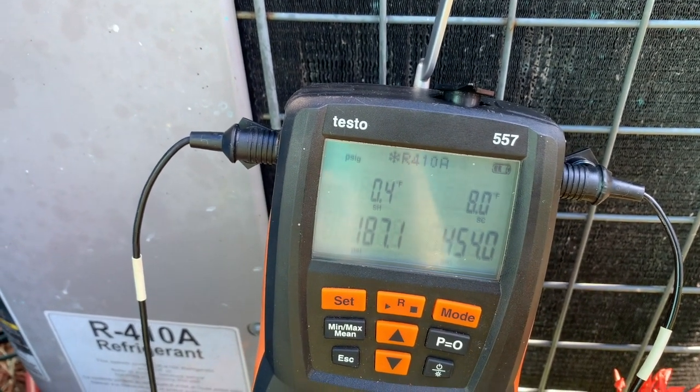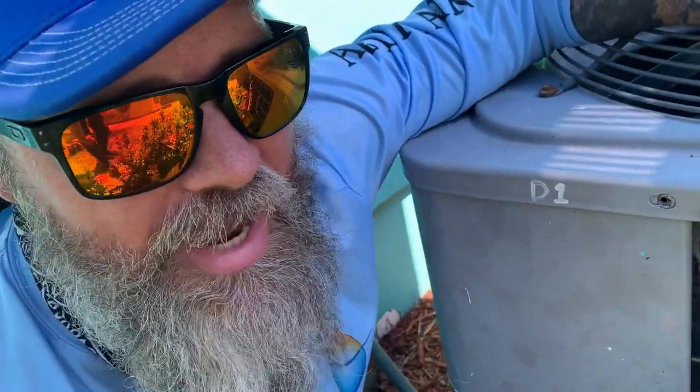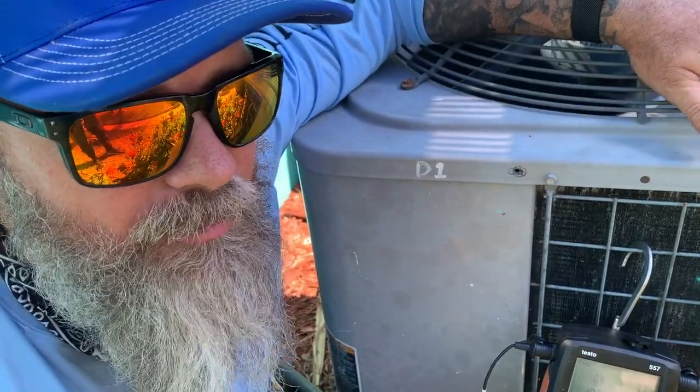But what I think is actually going on, I think it's either the compressor is not compressing right, or the reversing valve's bad and bypassing. I'm leaning more towards the reversing valve is actually bypassing. Okay, so we're going to be replacing a reversing valve on this unit. We already checked the piston. It seemed like it was metering, like there was no piston in it, or like the piston was stuck.